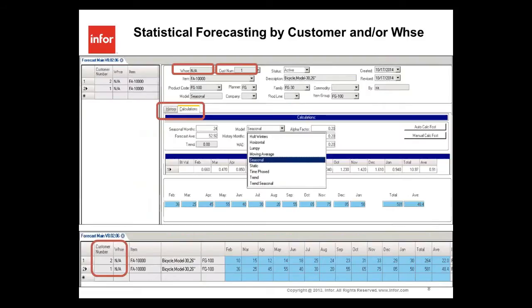Another method that's newer to the SyteLine functionality is the ability to forecast by customer or warehouse within the planning system. So if you don't want to go through the collaborative approach to forecast by customer, but you still want to have a customer level detail of forecast, you can use this function here, which works like the statistical forecasting system, but it ends up forecasting every customer and or all of your warehouses independently, and then can load that into the SyteLine planning system.